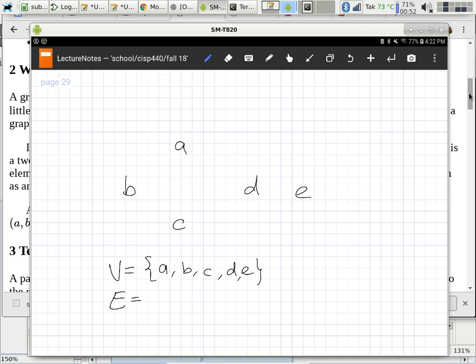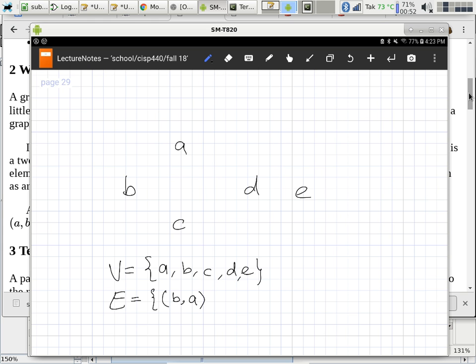So now, let's go ahead and add some edges into this graph. Each edge is a two-tuple, and each item in the two-tuple is an element from V. So let's go ahead and say BA as an element of this E. So remember, B is the tail, A is the head.